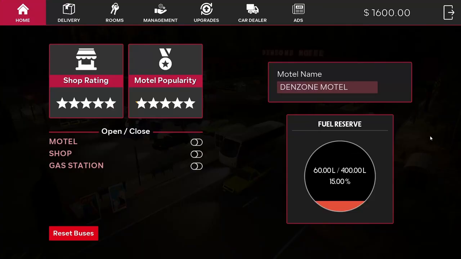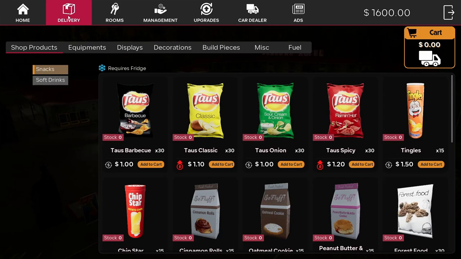Right. Use. So, we've got homepage, shop rating, motel popularity. Isn't very popular at the moment. Not a big surprise. So we can open and close them. Oh, let's change the name to Mr. Gilz Hovel Hotel, because at the moment it is a little bit of a hovel. There we go.